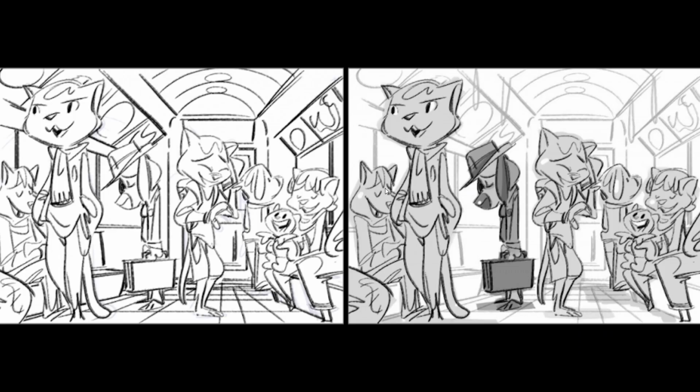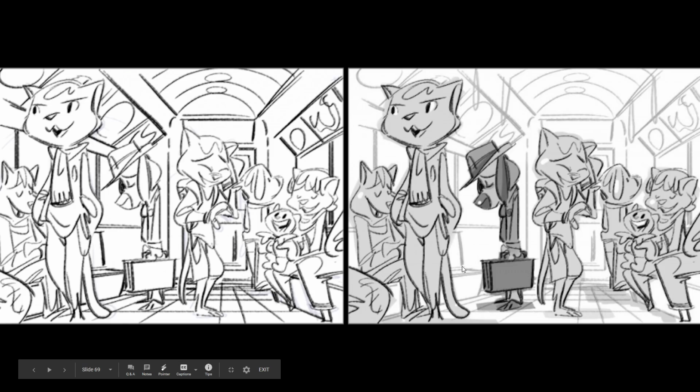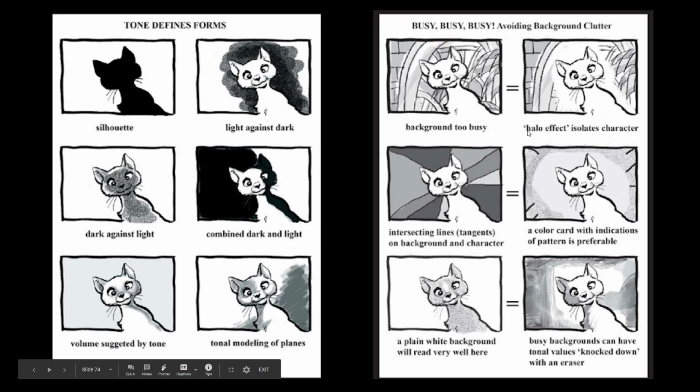You can do something kind of like that koala shot right here, right? You see how everything behind him is kind of getting erased or fuzzed out. And same thing with this shot right here. That environment's kind of getting lighter. So it makes it easier for us to focus on that character and read them really easily. Tangent lines running into the characters can be kind of confusing because it breaks the character's silhouette and it makes it harder to tell what's background and what's the character.